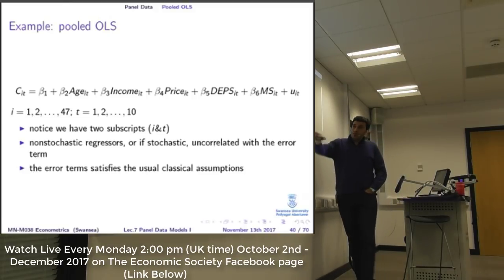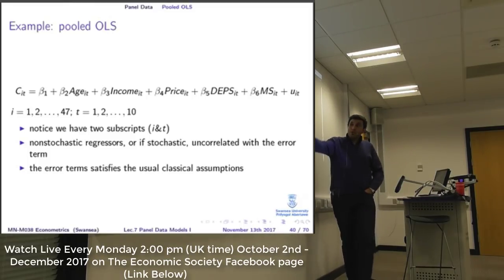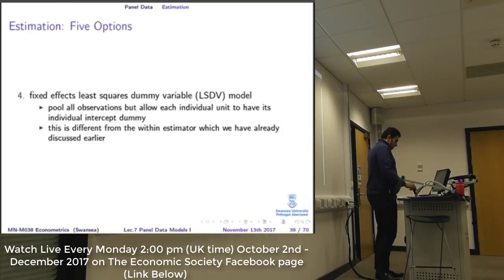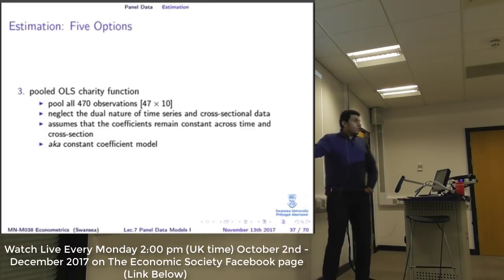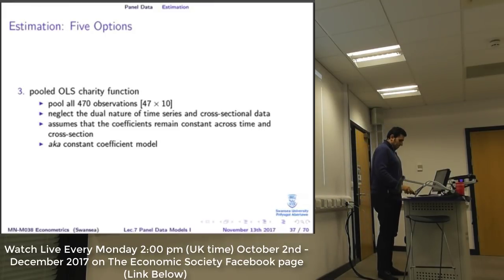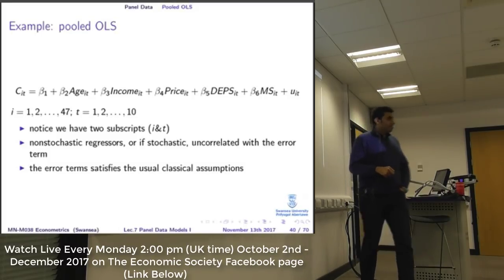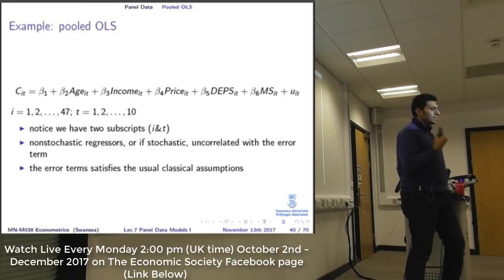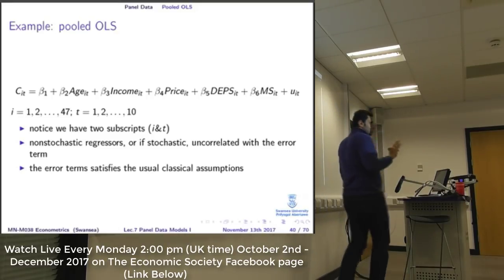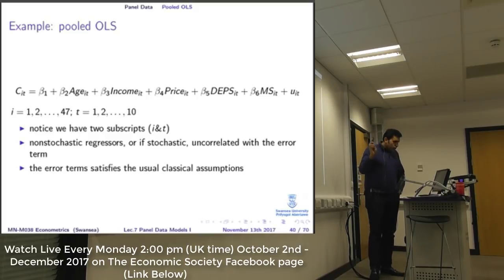The important thing here is that we get the subscript it, that's fine, but with the constant intercept beta 1. Do you remember what we call this model? Constant coefficient model, because we assume this is not going to change. It's the same for all. It's one size fits all. That's a way you could think of this model. So beta 1 doesn't have any subscript because it doesn't change. It's constant for all.